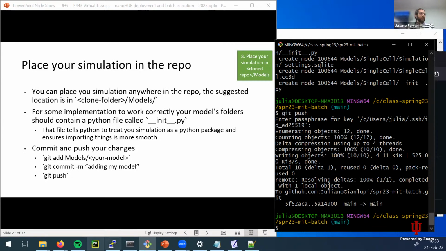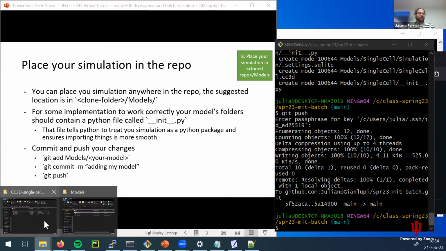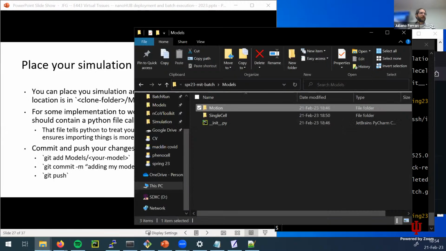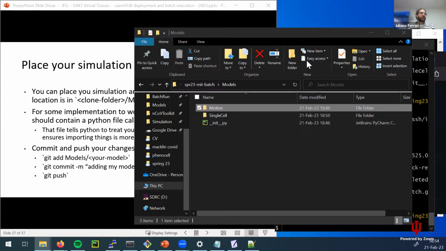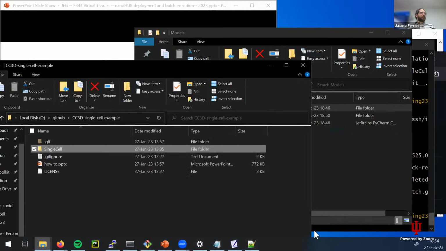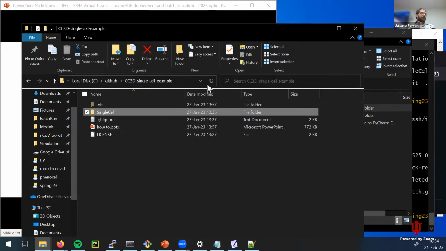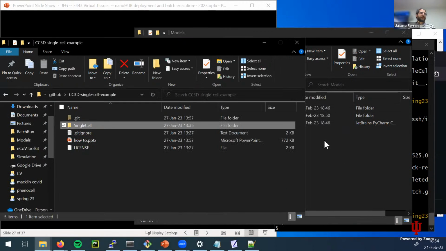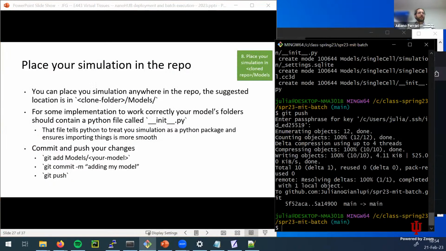So the single cell folder, it was just a simulation that I have on my computer, and it was just Control-C, Control-V to the other place. So I have it here. And you can use any of the simulations we used in class. The mitosis ones, for instance. And yeah, I just copied that over and then came back here. I did a git status just to see what was there, and I saw that indeed the folder was there.